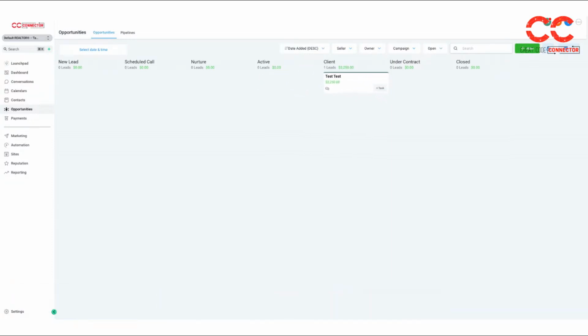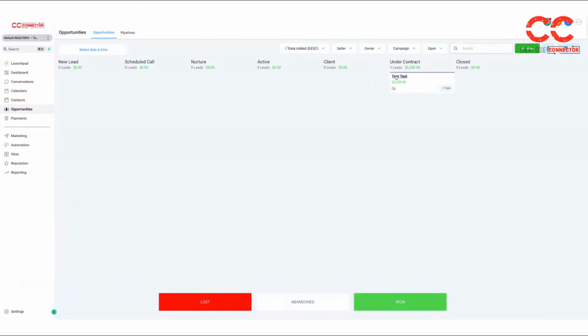And then clients, we're 100% sure they're going to buy or sell with us. We just got to go through the motions of listing or finding the home or whatever. And you'll see that's where we get the 3% of 300,000. That's a for sure sale. So these count as a for sure sale. We think a quarter of these will convert. That's why you saw the 2250. And then the nurture, we think 1 out of 30 is what we kind of think here. Maybe scheduled call, they're a little better, but we just don't do anything until we move them to active or client in terms of that value.